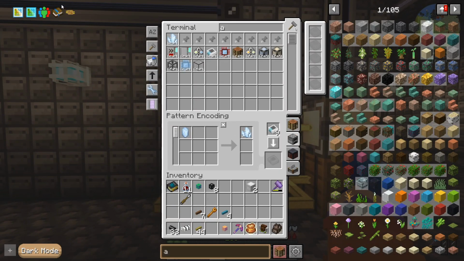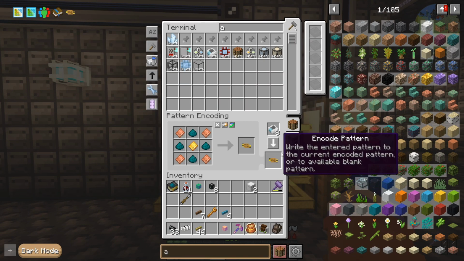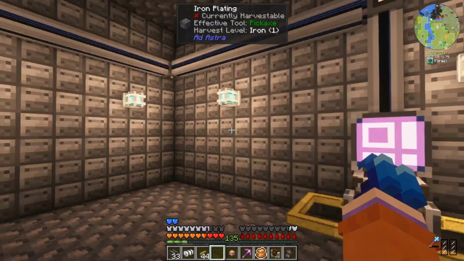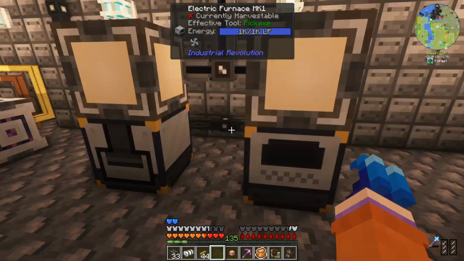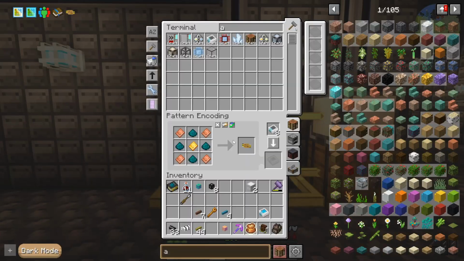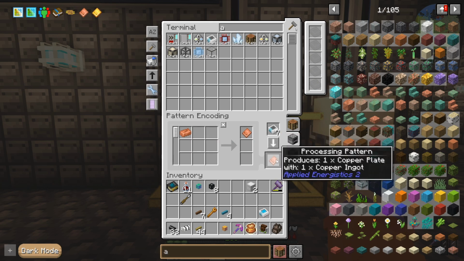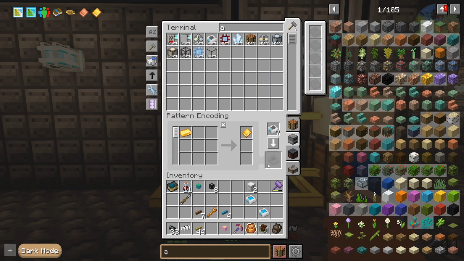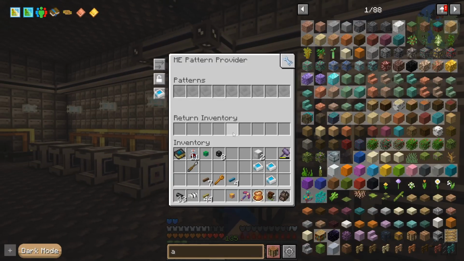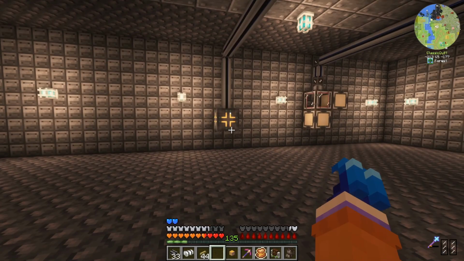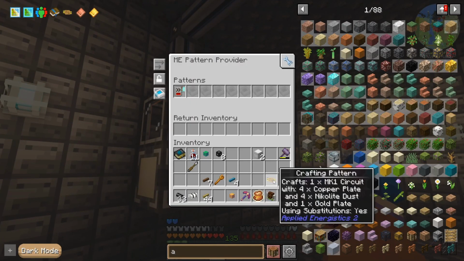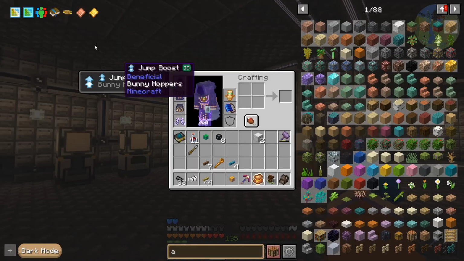I think that should just be, I think we know how to craft. And do we know copper and gold plates? Did I do that? No, but we can. That won't be too bad. Yeah, then we're getting to the point now where there's going to be lots of recipes. So that's two of them, and then this is going to go over here. Cool. So that's pretty straightforward.